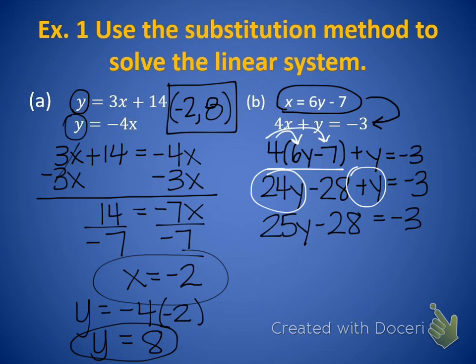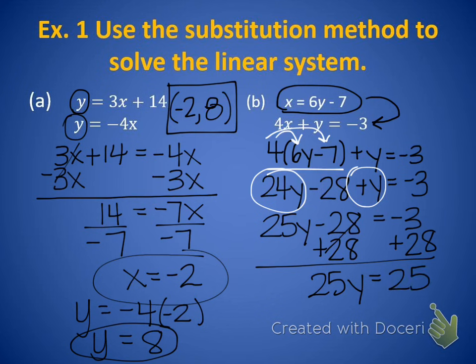Don't call me. The M stands for moving the variable, but in this problem I only have one variable, so I don't have to move it. That takes me to after, or adding and subtracting. So I'm going to add 28 to both sides. I'm going to bring down what I have not used. And -3 plus 28 gives me positive 25. Now, if I divide both sides by 25, I find out very quickly that y equals 1.